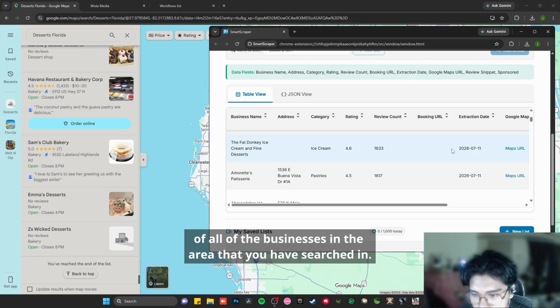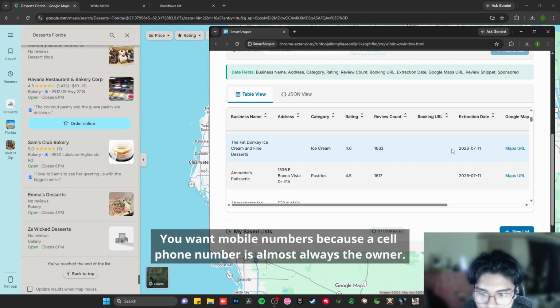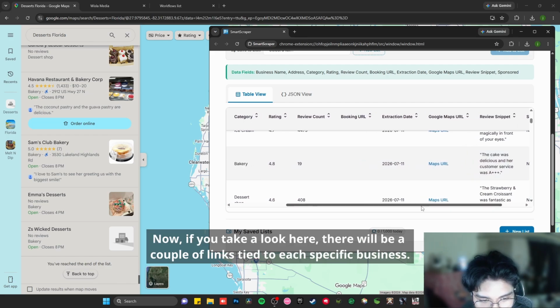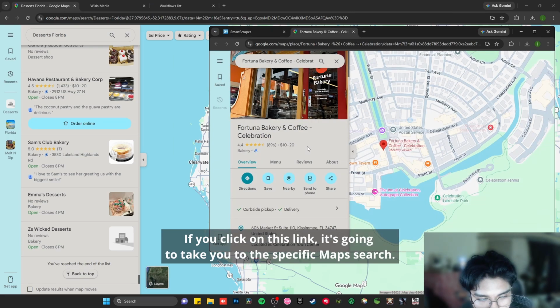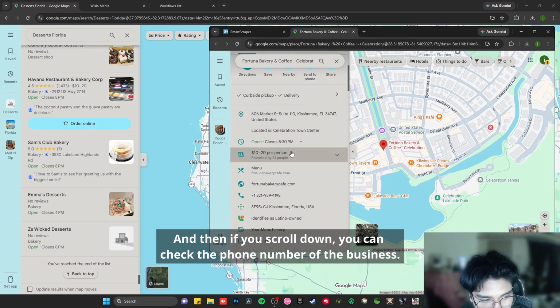Now for the most important part, you don't want to text just any number. You want mobile numbers, because a cell phone number is almost always the owner. Now if you take a look here, there will be a couple of links tied to each specific business. If you click on this link, it's going to take you to this specific maps search, and then if you scroll down, you can check the phone number of the business.